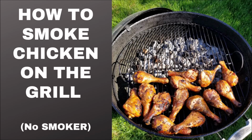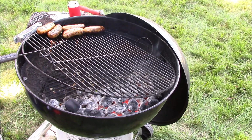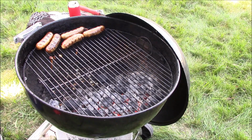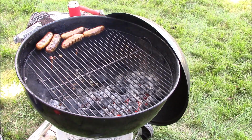Hey, this is Joe, and today I'm going to tell you how to smoke chicken on the grill without a smoker. We're just going to smoke it on a regular Weber charcoal grill. You can pick these things up pretty cheap on Craigslist or Facebook Marketplace. It's the easiest way to smoke meat to get the good smoky taste.